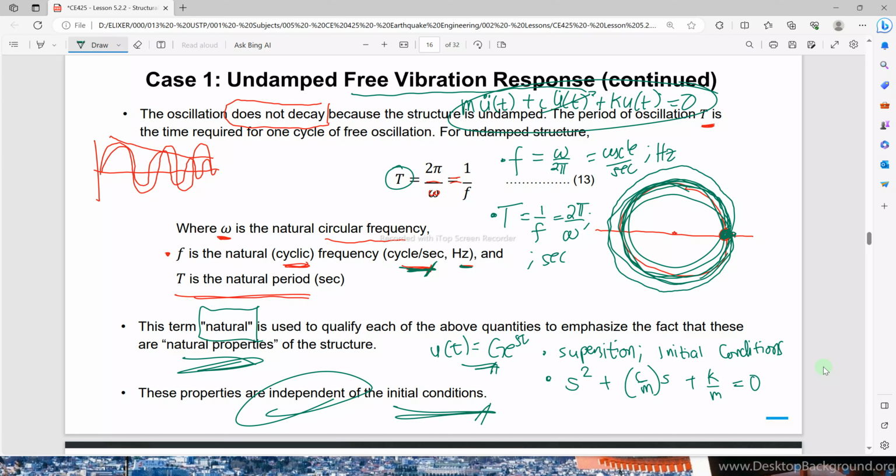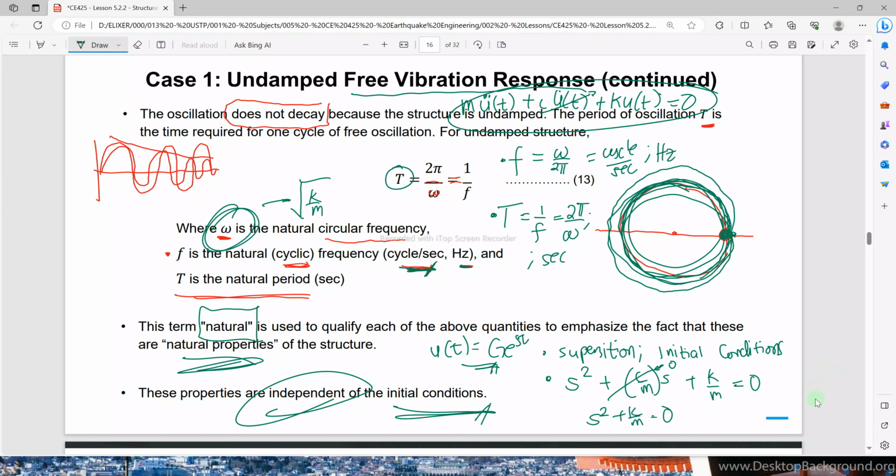And now, let us first consider this step by step so the equation of motion is easier to understand: the undamped condition. Just like in our first discussion of the idealized structure, where we have not yet planned any damping. First, c is equal to 0, then you will have s squared plus k over m is equal to 0. So we have a new notation applied, omega, which is just equal to the square root of k over m.